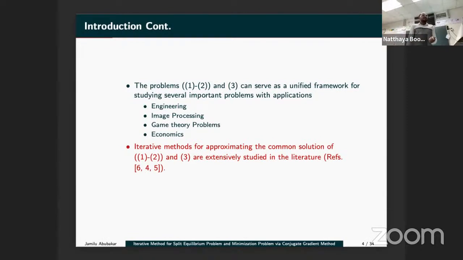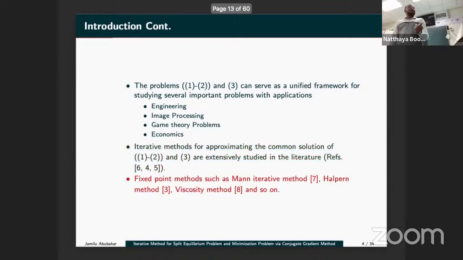And there are different iterative methods that have been studied over the years for this kind of problems. And mostly these iterative methods have to do with fixed point iteration theory. They are derived from the idea of fixed point iterations. So this fixed point iteration that we already know, the basic of them that we can see here, we can have the Mann iteration, Halpern iteration, viscosity, and so on. These are iterations that were modified in order to solve this kind of problem.